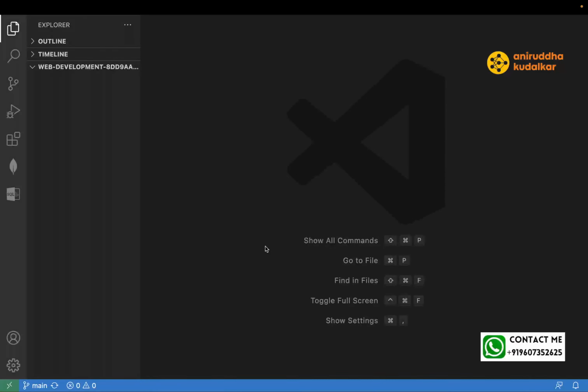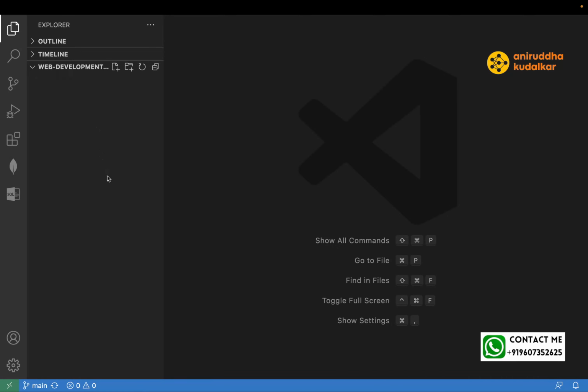It is open. You see the folder name over here, right? I can see web development. You must see your folder name over here. Correct? Yes. Fine. Now we will create a new folder. Look at the screen first. Don't do anything. Right click, new folder, and here I can say day 03.